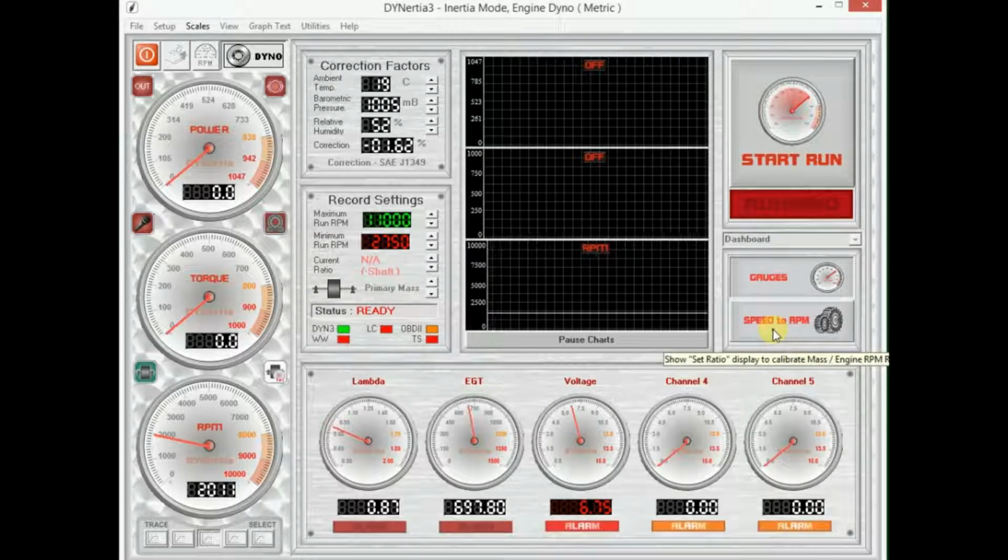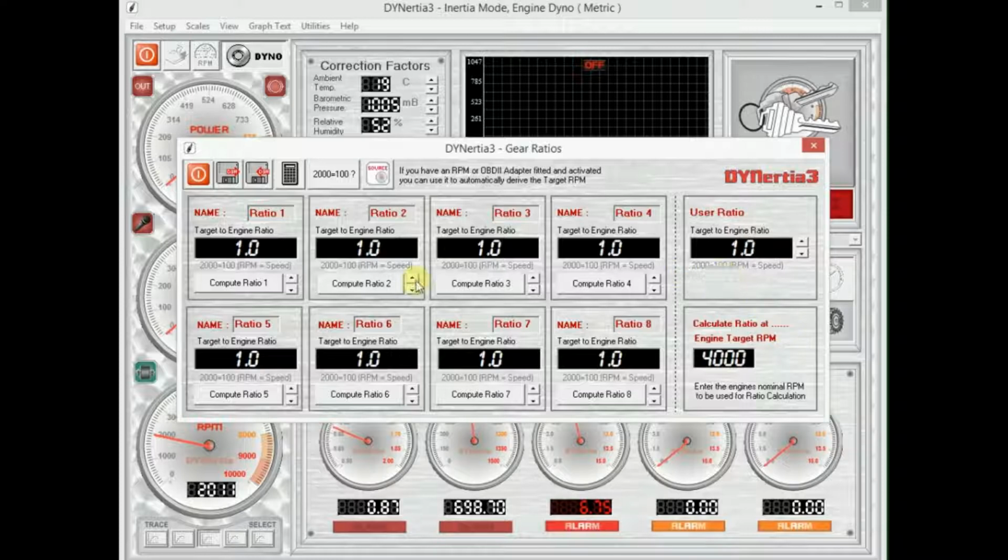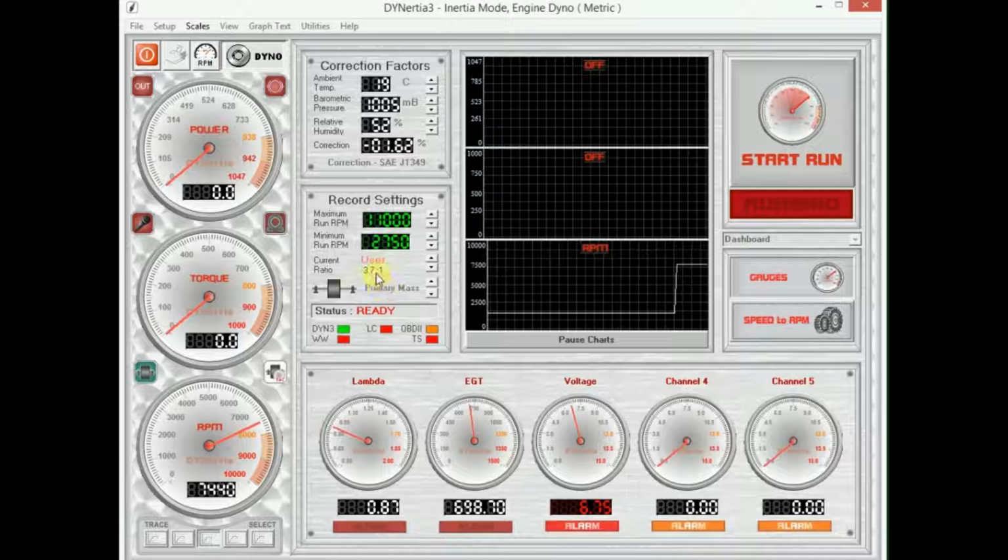Okay, so we need to do something about this ratio. For that, we have our speed to RPM screen. When we open that up, we've got a lot of choices here. If you have an engine dyno, the simplest thing to do is manually enter it. For example, I had a 52 tooth sprocket on my flywheel, on the shaft with my flywheels on, and my engine has 14 teeth. That would be a ratio of 52 divided by 14, which is 3.7. So I'll enter it in there. Done. So now I can see a drive ratio of 3.7 is being applied. Now when we look down here, our engine RPM is being displayed. The flywheel's still doing 2000, but when I select that ratio, now we actually have engine RPM.